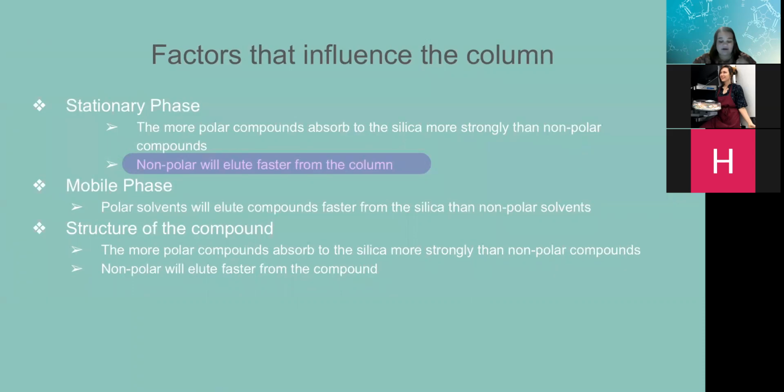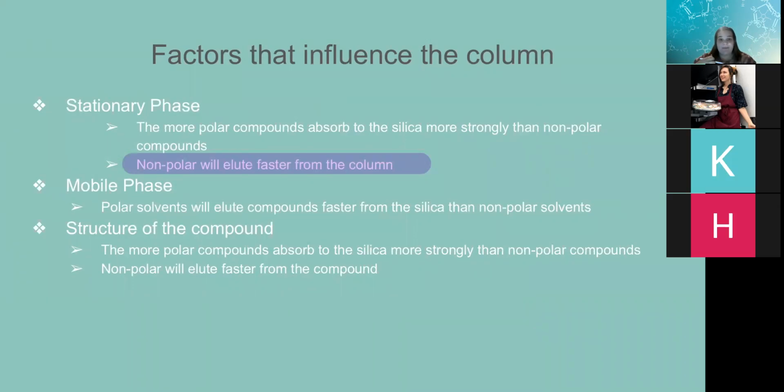Normally for this lab, we would use like 100% Lidocaine. And as you know, Lidocaine is really nonpolar, so it takes a really long time for those bands to come off the column. But this semester, we gave you a 9-to-1 ratio. So we made the solvent a bit more polar, and that made the columns elute a lot faster. So knowing the different polarities is going to be really helpful here for you.